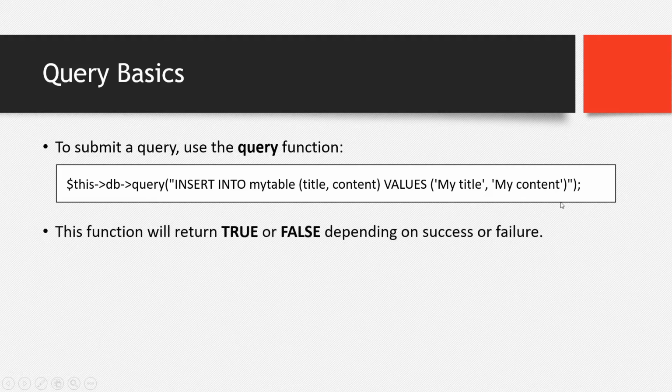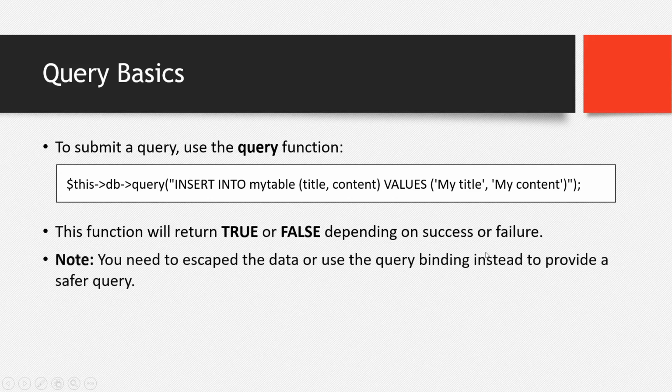But there are things that we need to work on this if we're going to utilize yung query function. Okay? So the this function will return true or false depending on success or failure. Note, you need to escape the data or use the query binding instead to provide a safer query. So that's the thing na sinasabi ko na kailangan pa nating i-manage if we're going to utilize yung query function. Okay?